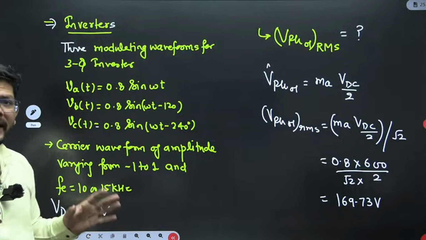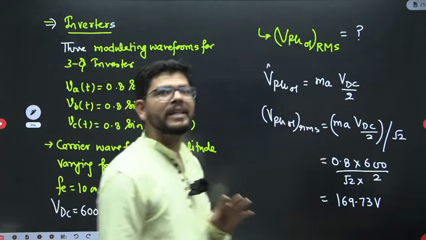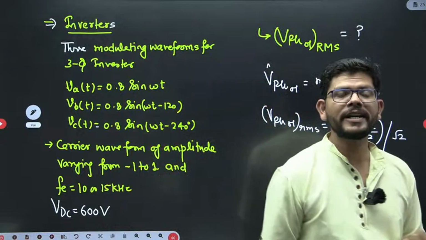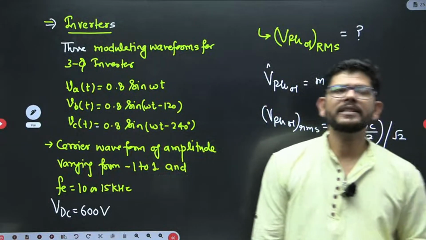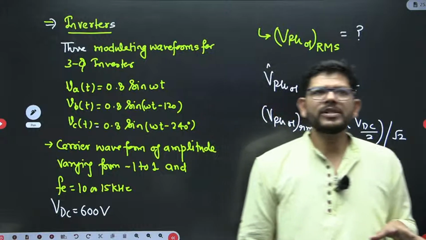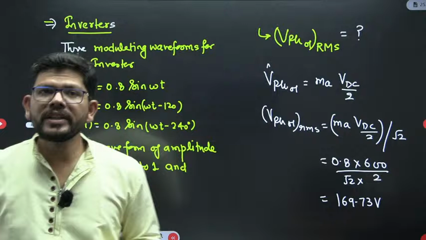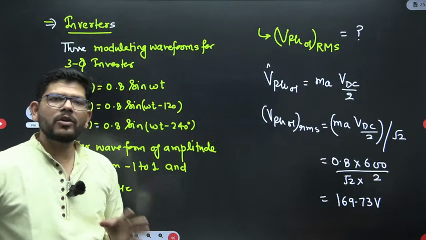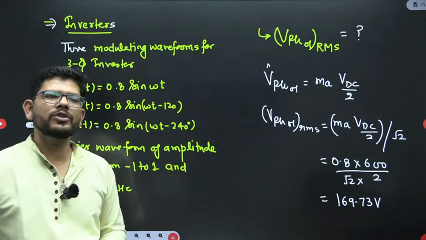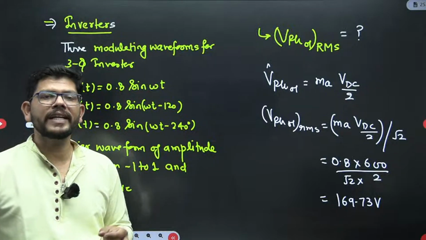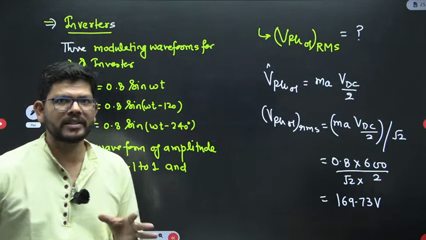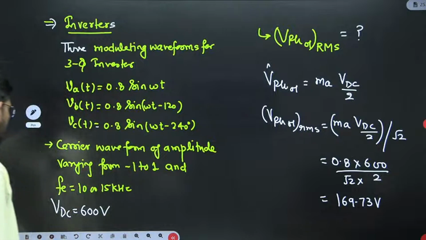Now there was again another question, and one thing I was repeatedly telling is that in 23 and 24, power electronics did not have as many questions as its usual repetition. So this year I was saying that it would give a lot of questions, and you can see it has given a lot of questions. Overall weightage of power electronics was around 11 marks, correct? So now after that we have another question.